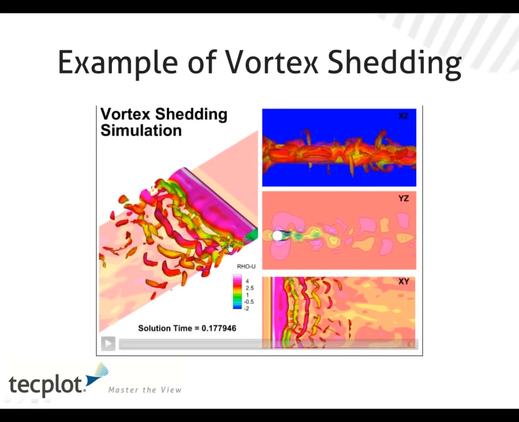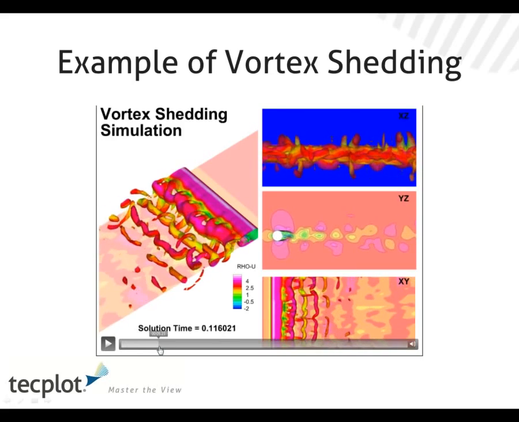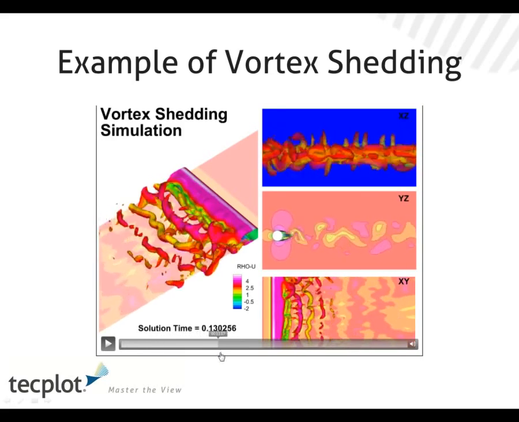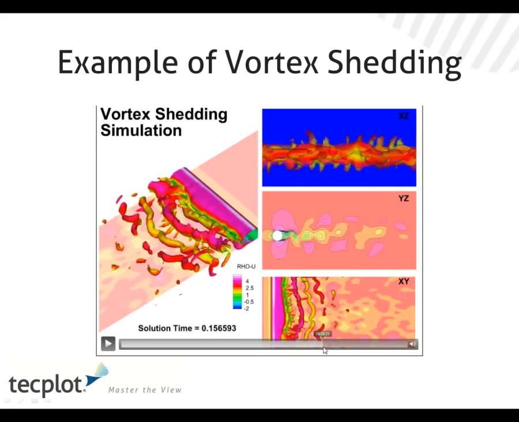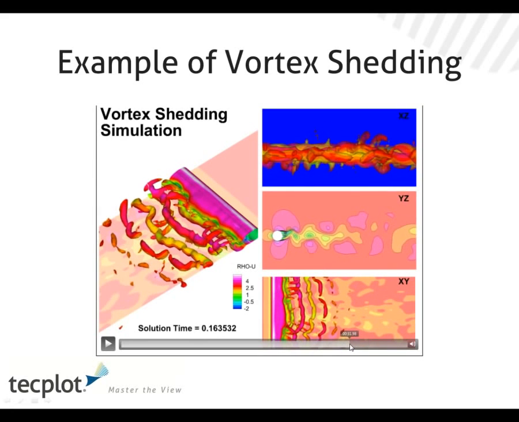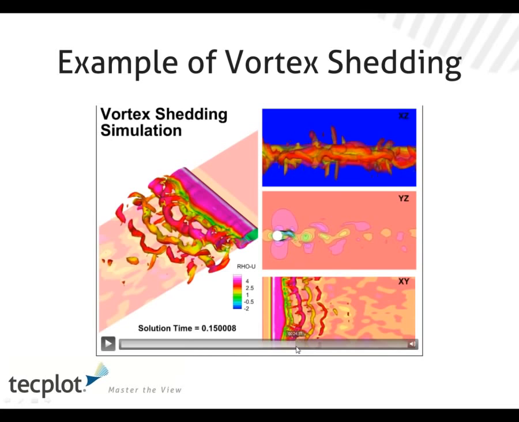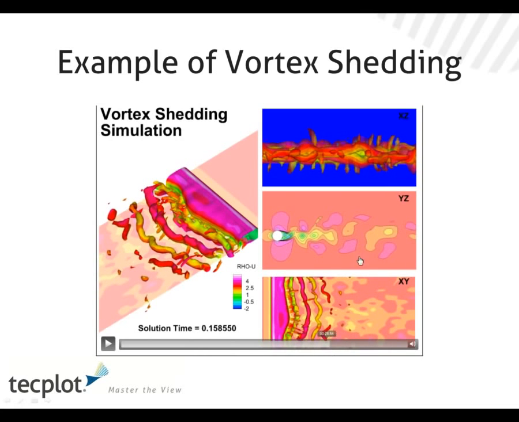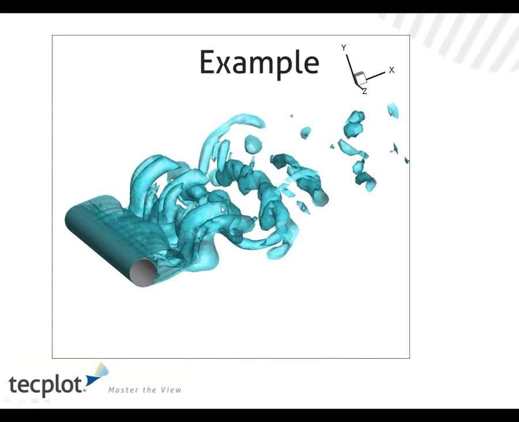Okay, in this case what we're looking at is vortex shedding around the cylinder. You can see the cylinder is fixed, and we're looking at those vortices as a function of time. I've done this as a pretty highly resolved simulation, about 1,000 time steps. When I made this animation, this is probably where most people would have stopped, and I just did this on my laptop. It could take a couple hours to do.